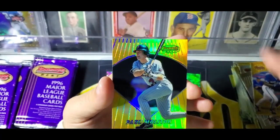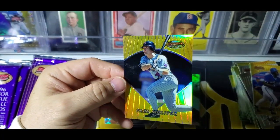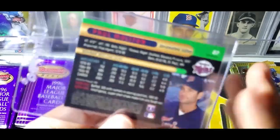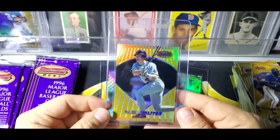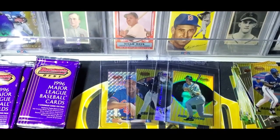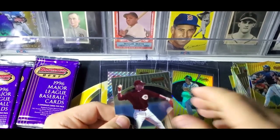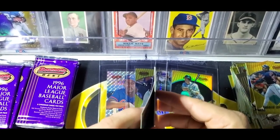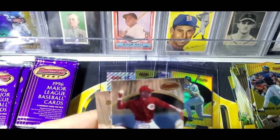I'm sorry, I'm off camera here. Look at that. That's pretty darn sweet. So the cards. There you can see the refractor. There we go. Third hit. And they've all been Hall of Fame refractors. So can't complain about that. And one of them was Frank Thomas. So it's just cool.